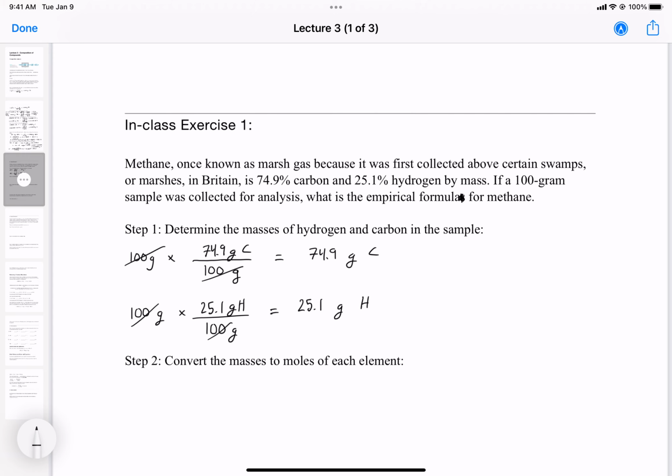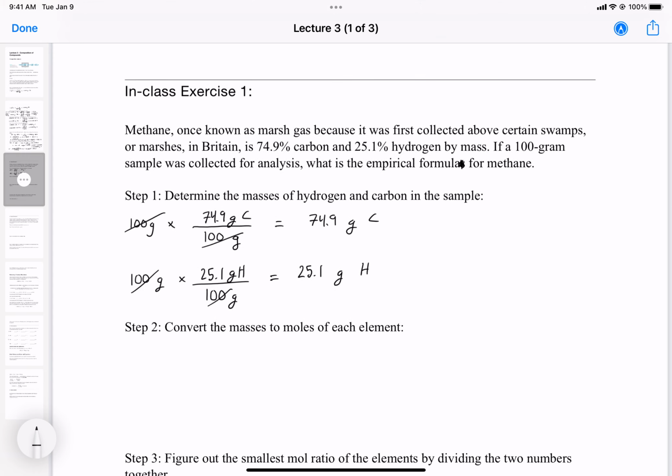Okay. So now we need to convert the masses to moles. In combustion analysis, we were converting grams of carbon dioxide and water to first moles, and then to moles of the single atoms, and then to grams. But here we're going backwards. We're converting from grams of our elements to moles of our elements, and then we're going to see what's the ratio of moles and figure out the chemical formula, or in this case, the empirical formula, like what we talked about last week, the formulas.